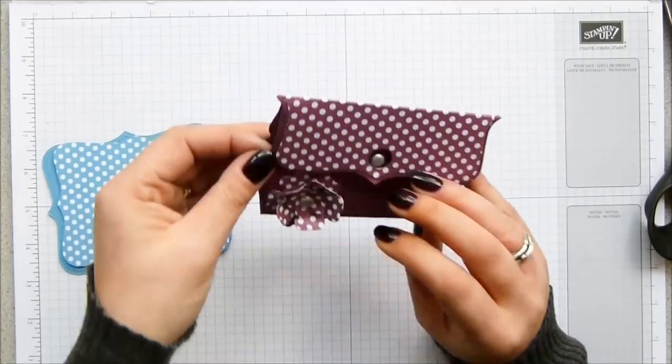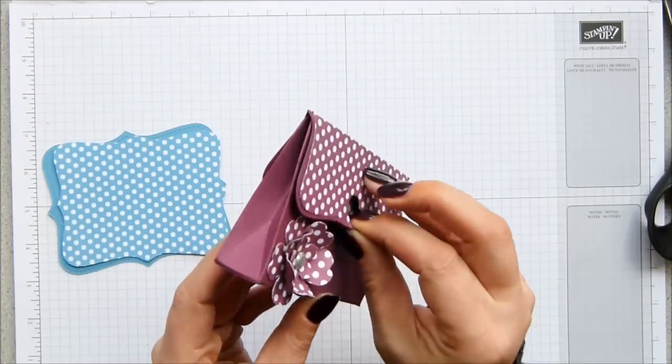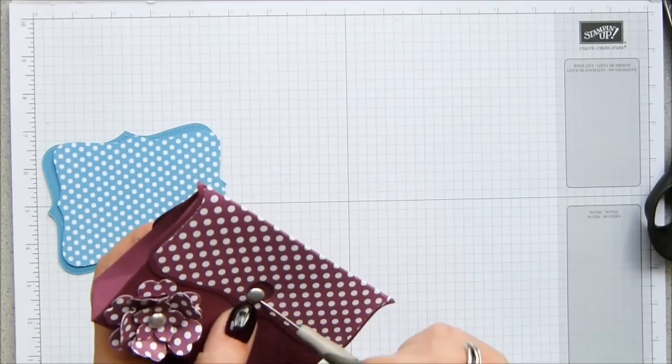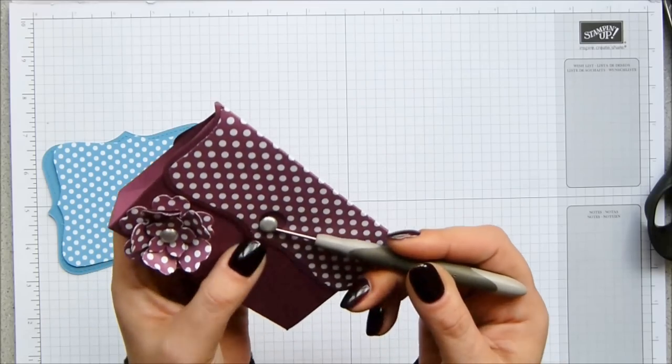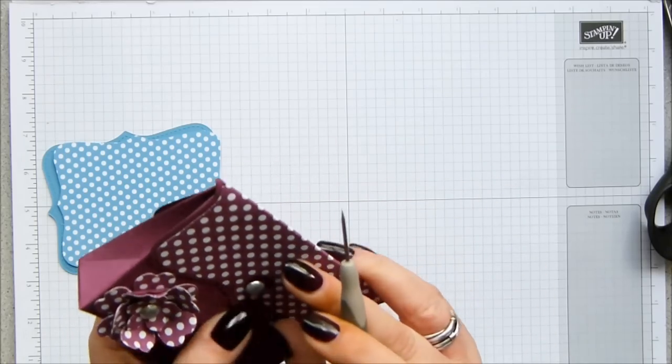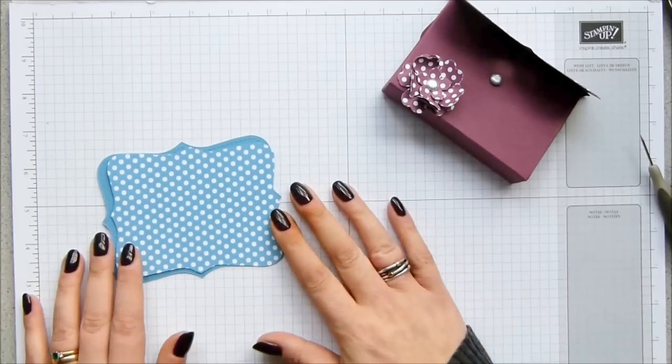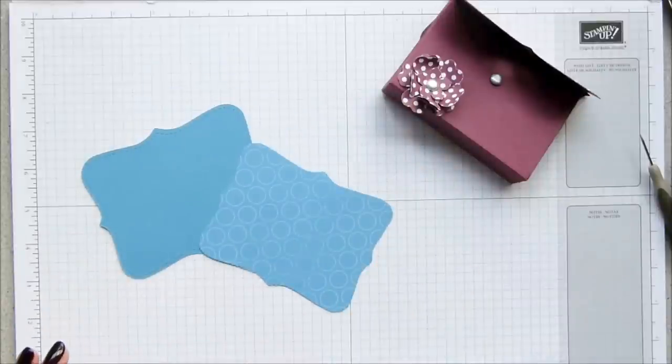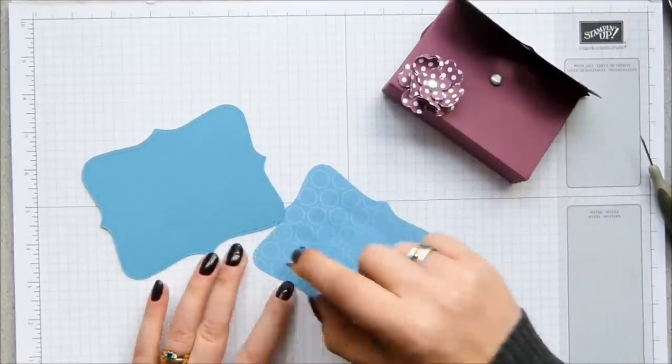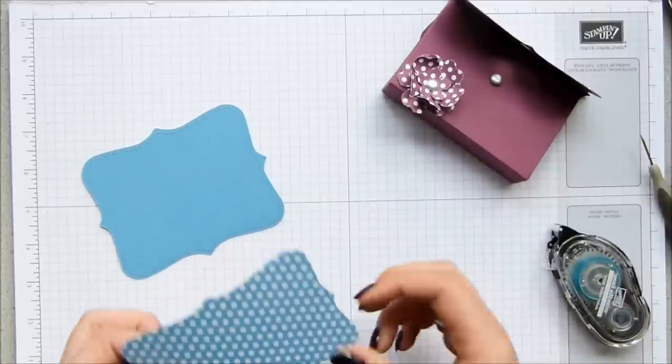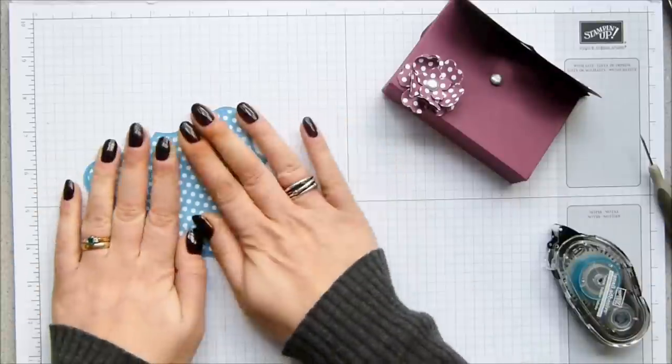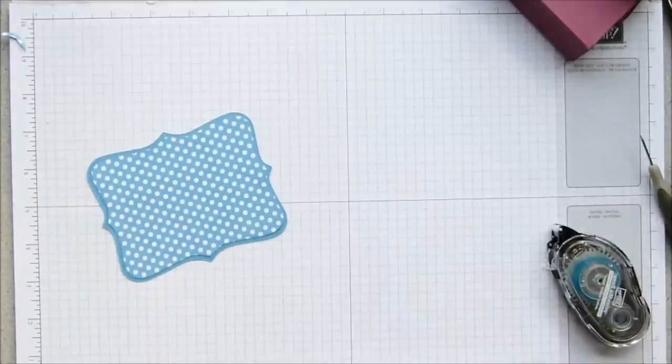So that's all cut out which means that now I've got the border around it. I'm going to put some snail on the back of it because I want to stick it down and then I'm going to be scoring this at the same time as I'm scoring the bag part. Let's put that over and line it up against the other stitched mark that is on this one. It's very very quick, very easy.